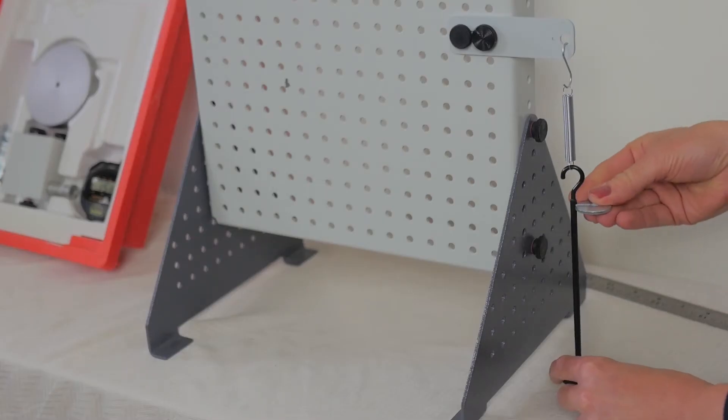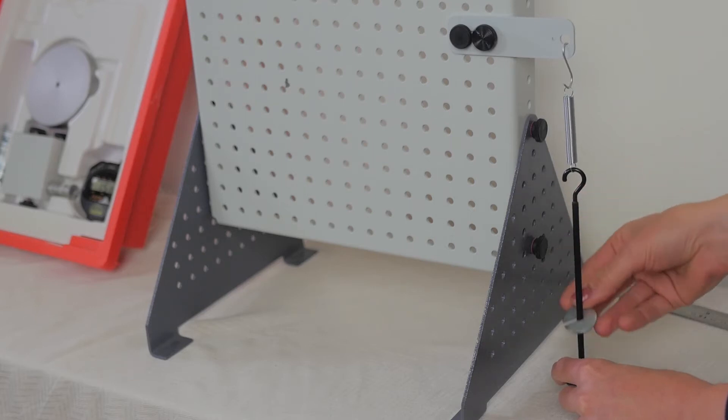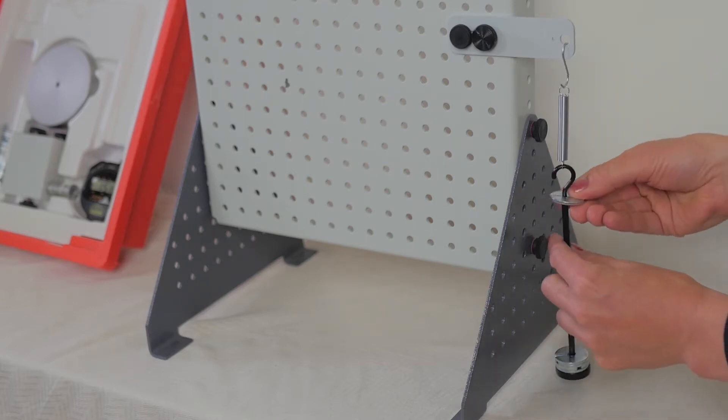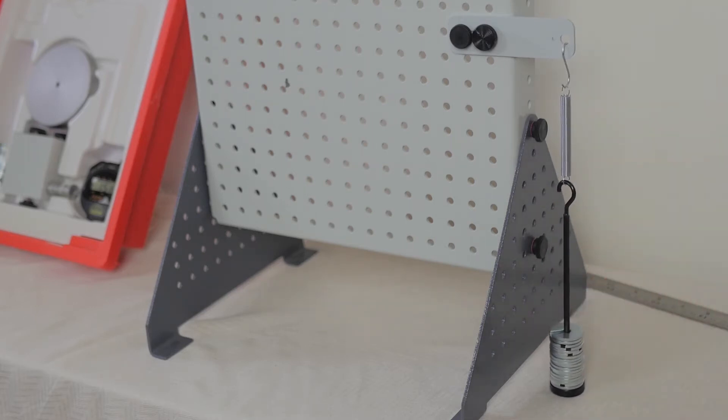There is another procedure involving the spring using the plummet arm mounted on the side where you hook the spring on. You add weights at much smaller increments of 10 grams until the weight hanger just touches the desk surface when it is released. Then, you do the same moving the plummet arm 20 millimetres up the work panel, calculating the results to examine if potential energy stored in the raised mass matches the energy stored in the spring for each different drop height.